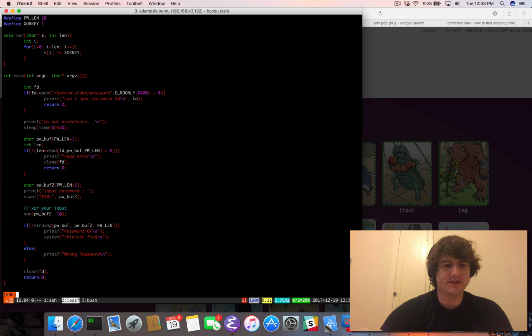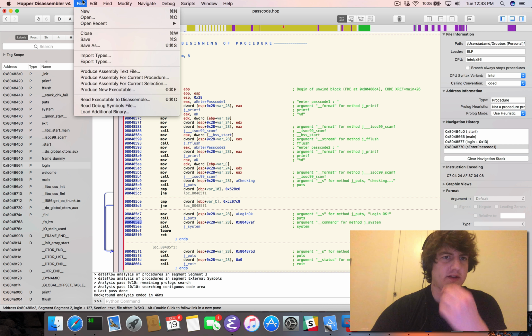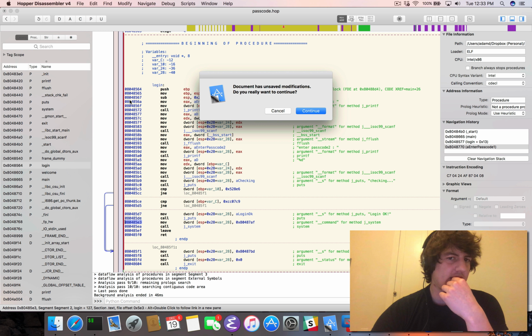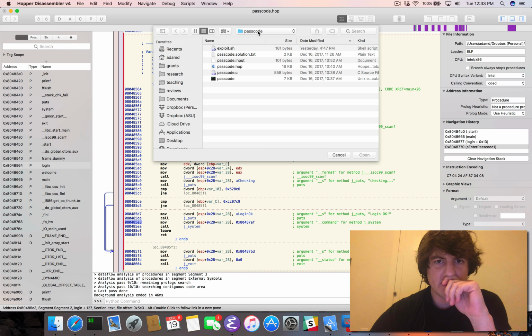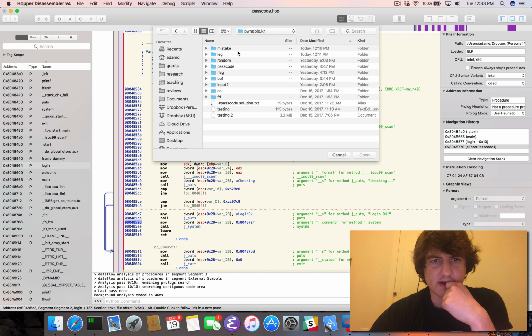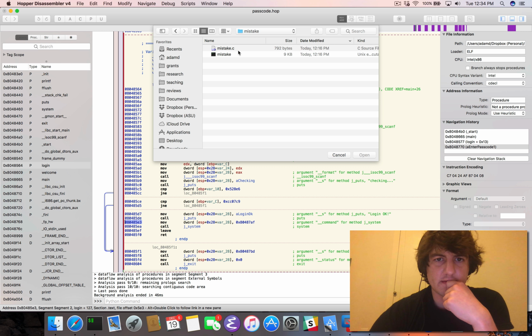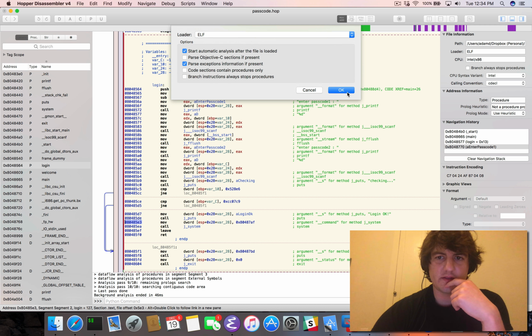Okay, interesting. Maybe let's open this up in Hopper and look at this binary to see what it looks like. So operator precedence could be a mismatch between what we think of as the C code and what actually gets compiled. So let's look up. We are in mistake. A mistake. Hopefully this won't be a mistake.